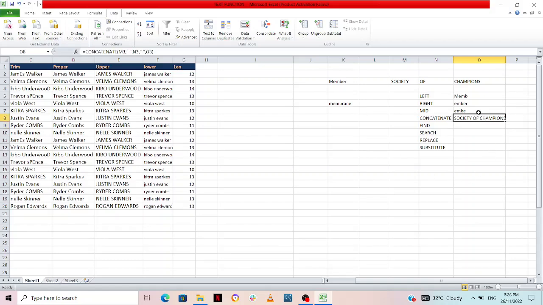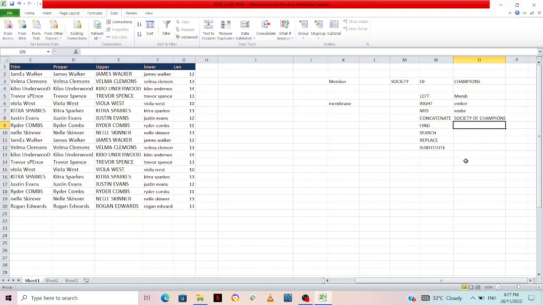So once I've finished doing my concatenate and I want to work with this, I want it in such a way that I can edit. Remember what we just learned. You copy here and then you go somewhere else and paste value. That way you will ignore the formula beneath and just choose the value that is out there. I hope we understand. Very straightforward and very easy at that.